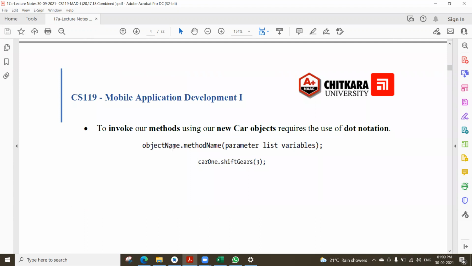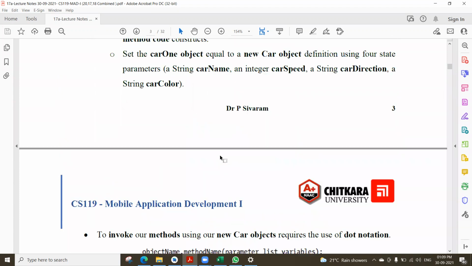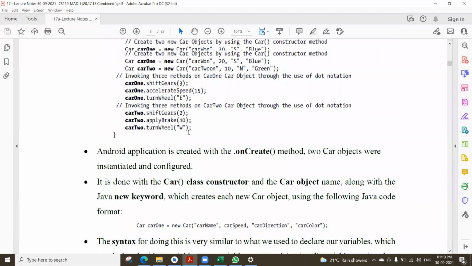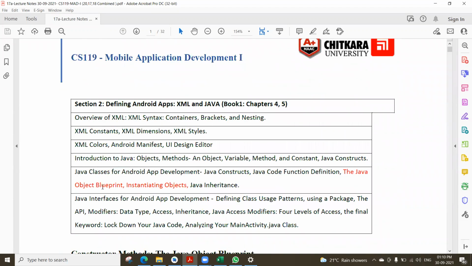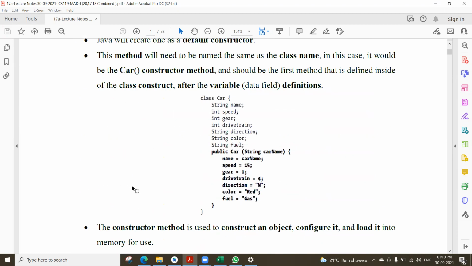The line to invoke our methods has the object name, method name, and parameter list: the object name is car1 or car2, the method name is shiftGears, and the variables are three. This is the theoretical concept we discussed, covering two concepts: the Java object blueprint and instantiating objects.